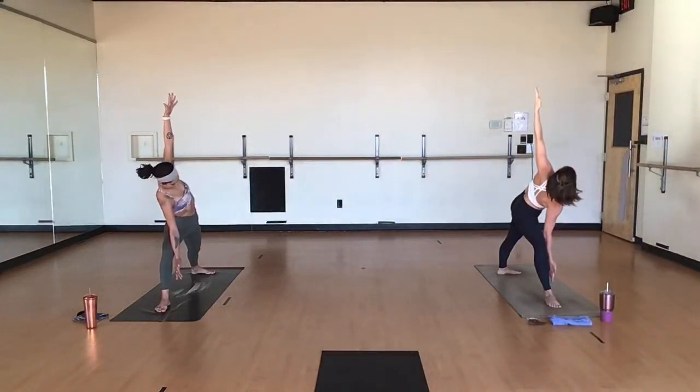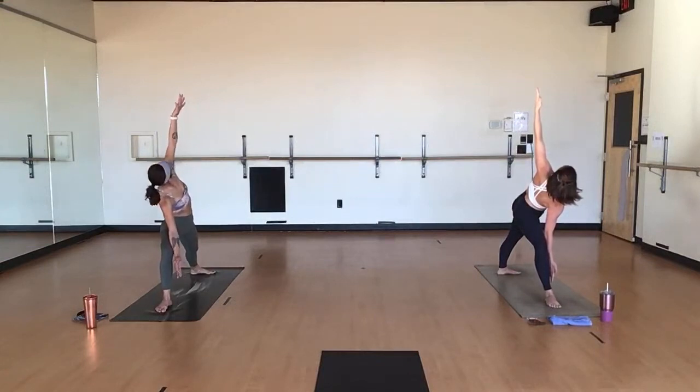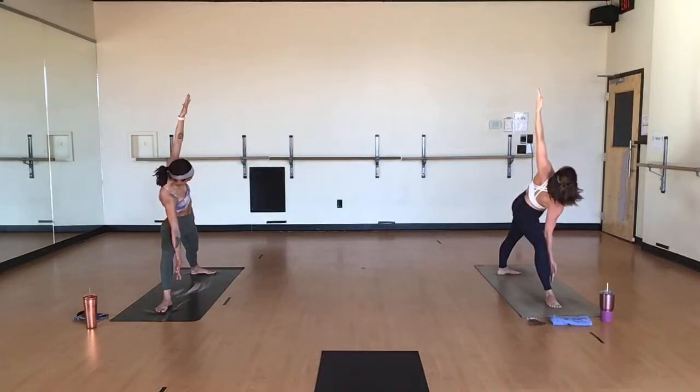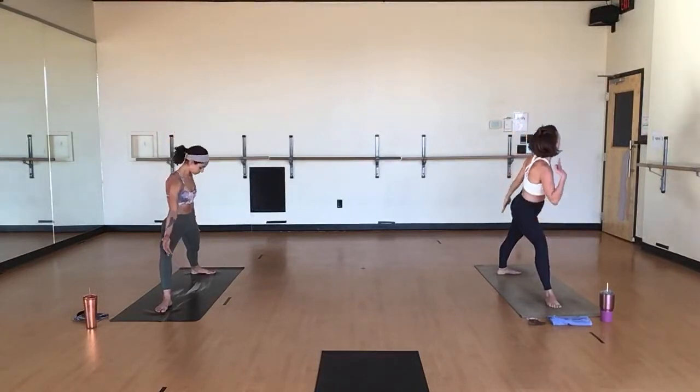There's all these nice layers in between 0 to 100% in this posture. So notice some of those more subtle cues at first. We don't always have to go full bore right away. Take an exhale. Breathe in, reverse warrior. Pause.